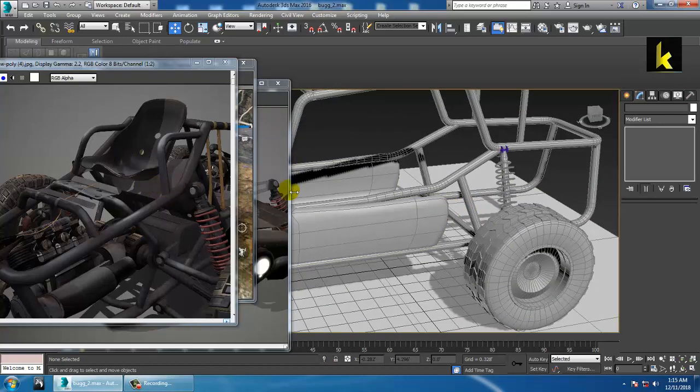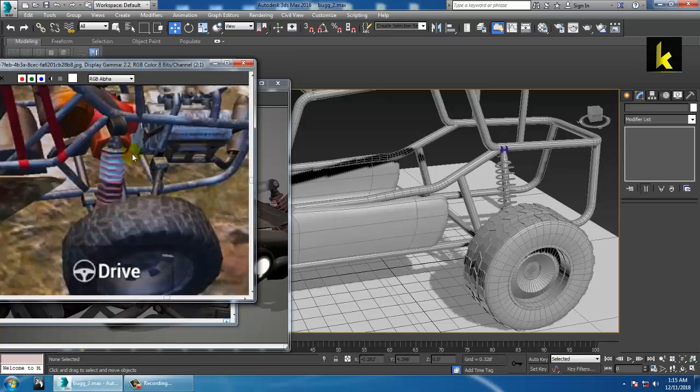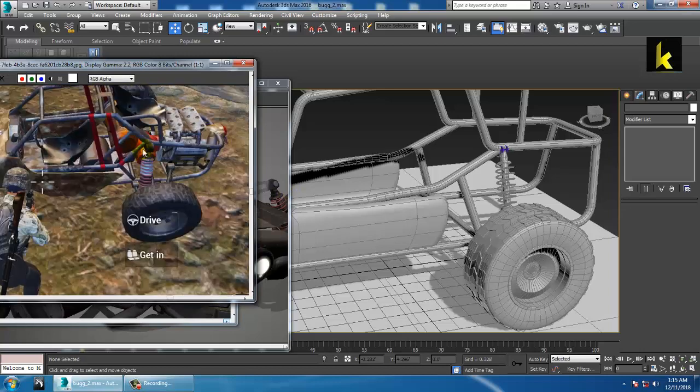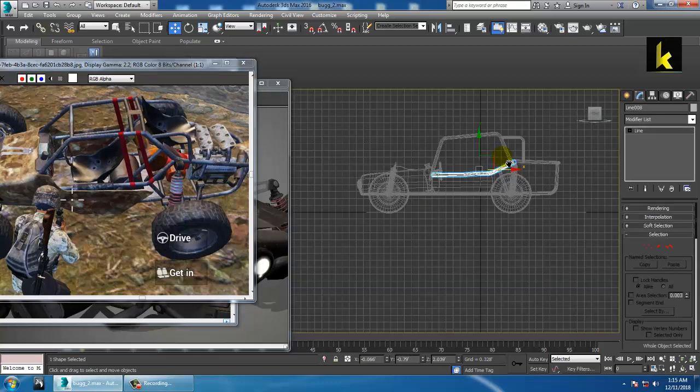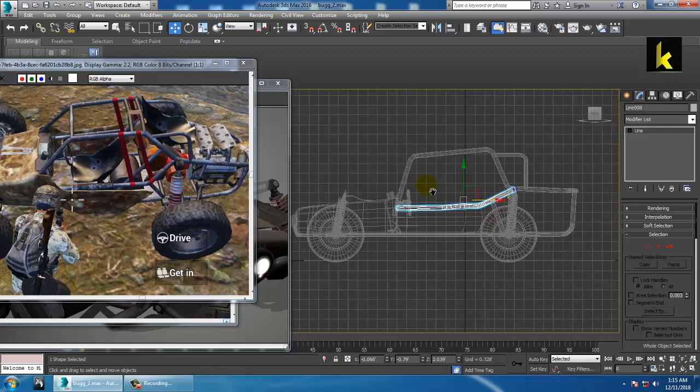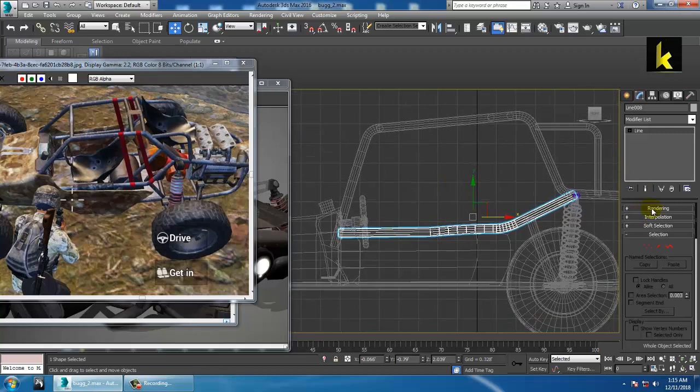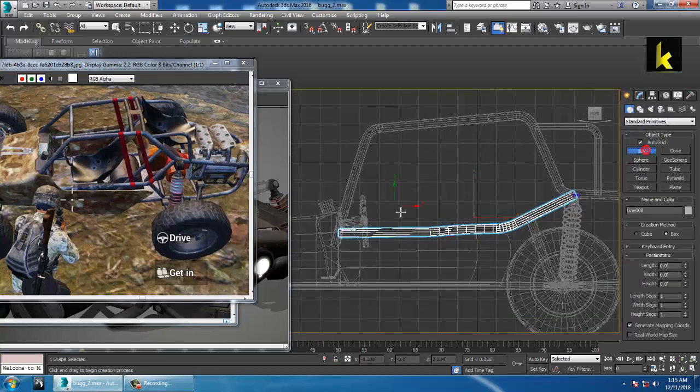Now it's time to make a seat, so we can make the seats over here. For making the seat we can go to the side view and you can use a line option over here.